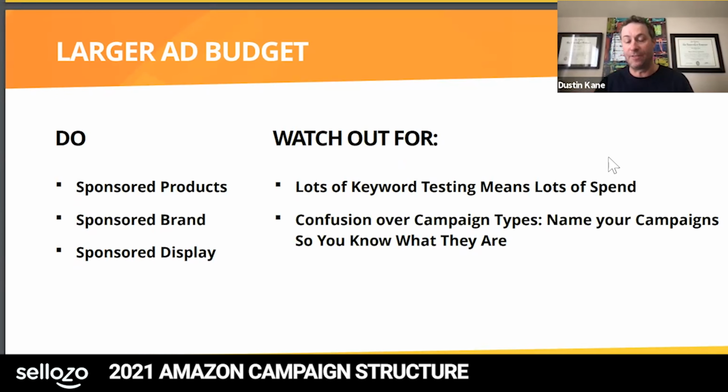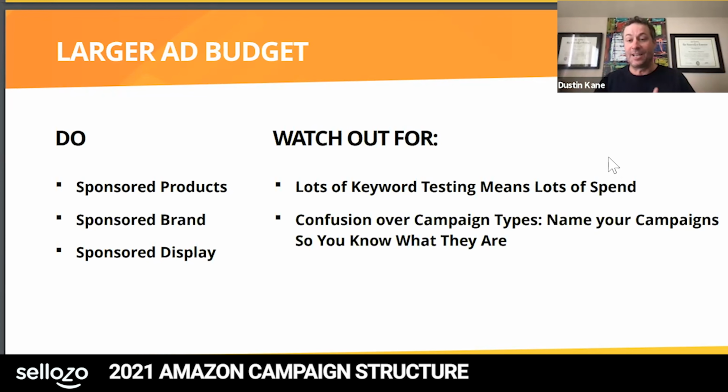And then you have the ability to do a lot of different combinations of these campaigns, which we can dive into a little bit. You have the ability to do defensive campaigns where you can just have your products show up on all your other product pages. You can eliminate the ability for your competitors to advertise on your product listings. You can have your sponsored brand and sponsored brand video showing up everywhere. You can do a lot of category targeting. There's so many things that you can do with a larger ad budget.